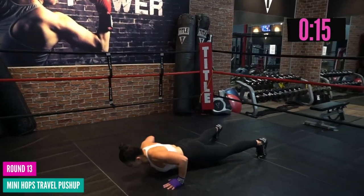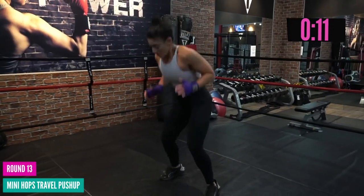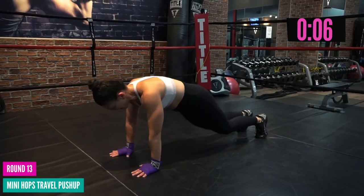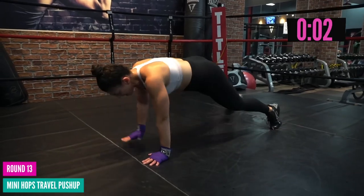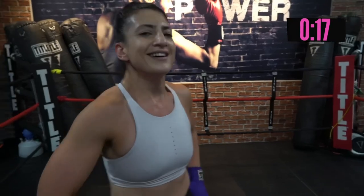One, two, three, four. Drop it down. Legs and arms go out to the side on each side. One, two, three, four. Take it down. Drop it. Out and out. Perfect. Take it up. Boom, boom, boom, boom. Rest.